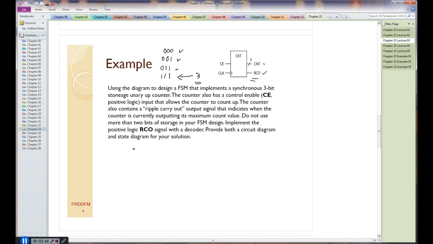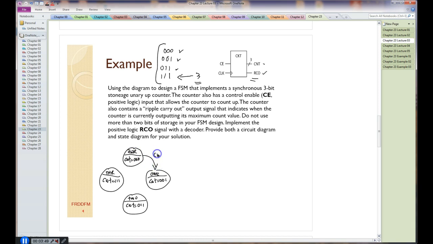So the first step here is a state diagram. So let's crank this out. There are 4 different possibilities here. That means I'm going to need a register that's 2 bits wide to represent these 4 possibilities. With 4 possibilities I have 4 states, and so let's draw those states. These are the basic states. We can add some transitions now. When the count enable is turned on, this transitions normally. When the count enable is turned off, we indicate the count enable is not asserted with the bar over the CE.